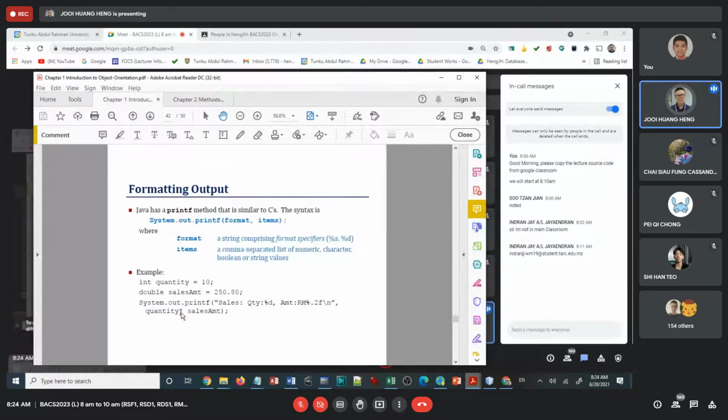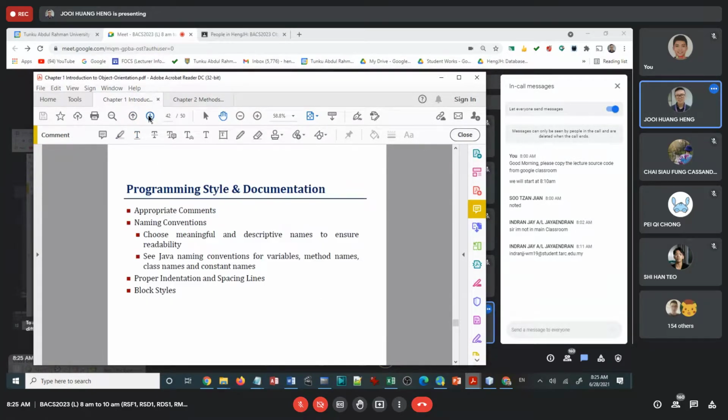Okay, so normal strings with print and println normally use the plus sign, but here we use the comma. Only a difference. So this is the way you want to print out according to the format you want. Okay, so you have a %s, the one I used in the first class, that is a string. So this is a format output before you display. Okay, so this is how we do printf. Okay, now we go to the next.